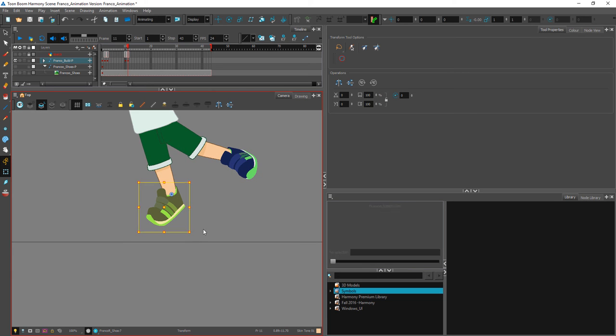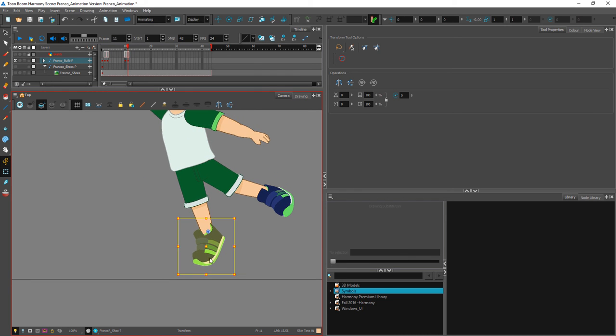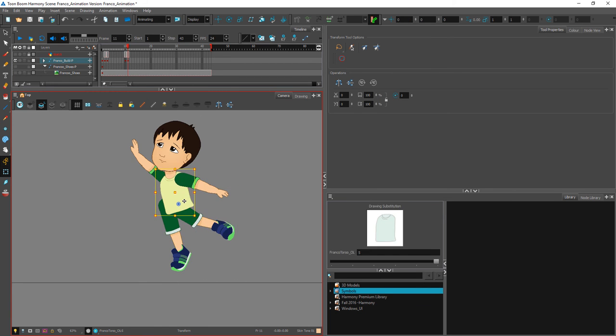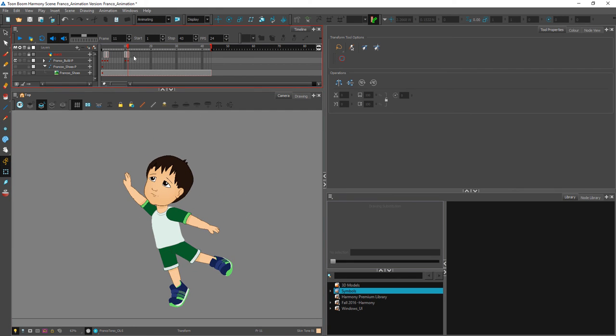Okay, so after I have the art done, I'm going to have to adjust. It looks like he actually pivots quite a bit, so I'm going to have to reposition his whole lower leg there to make sure that works, and his upper body, make sure that works. There we go. Okay, so once you have the poses, what we're going to do is we're going to start timing this out.